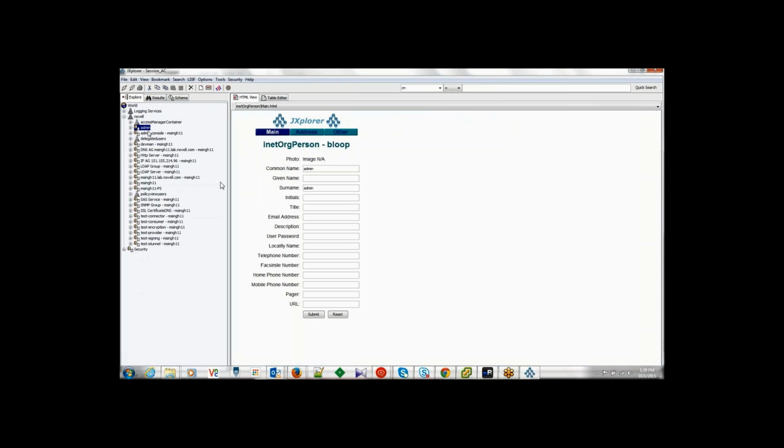Okay, so you can see here this admin. Whenever you create an administration console and you have used the user ID called admin, an admin user will be created, and it will be just below this novell.